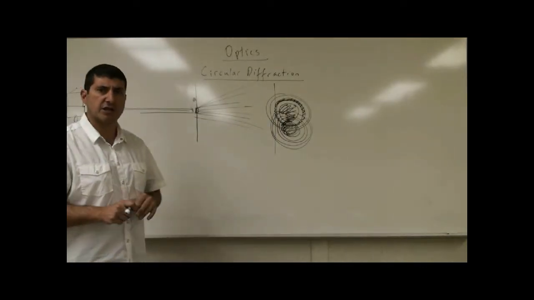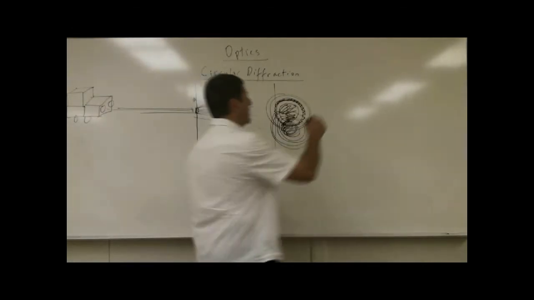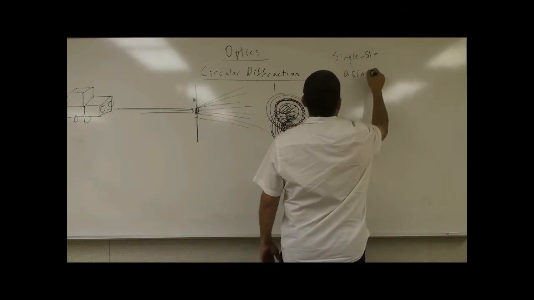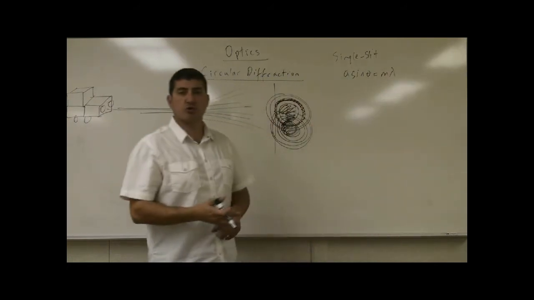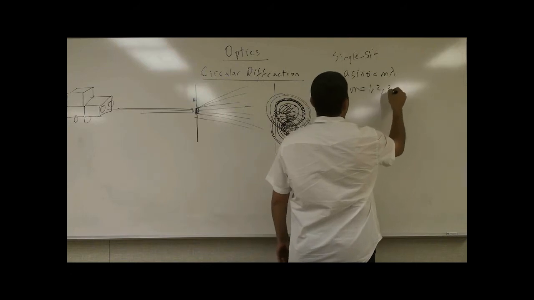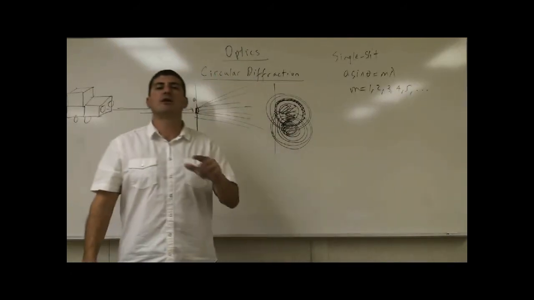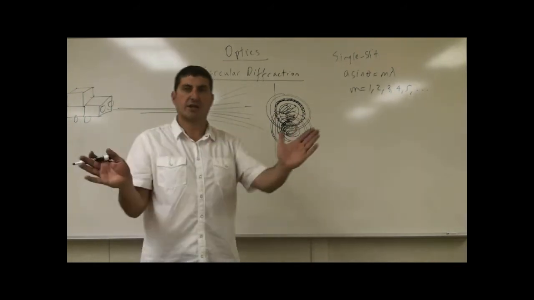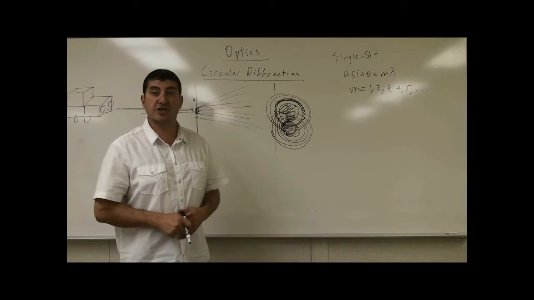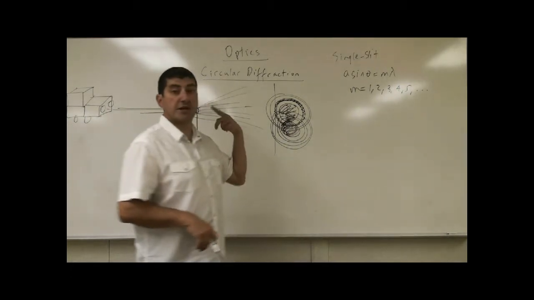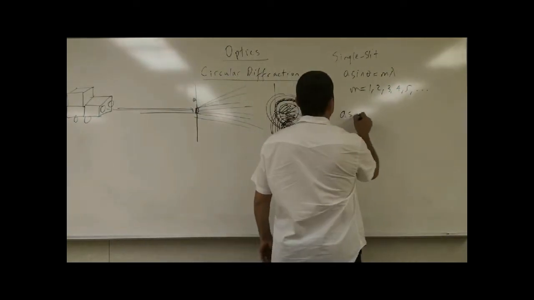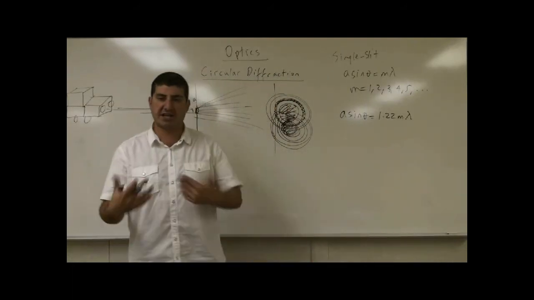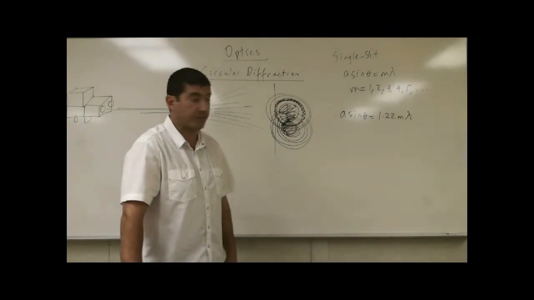What is the equation governing this? Well, it's very similar to the equation governing single slit diffraction. For single slit, the equation is A sine theta equals m lambda, where m is equal to 1, 2, 3, 4, 5, and this gives you the angle to the first minimum, second minimum, third minimum, and so on, to either side of the diffraction pattern. I've talked about that in my previous videos on diffraction pattern. For circular diffraction, the equation turns out to be A sine theta equals 1.22 m lambda. So there's an extra factor of 1.22 that comes about when we derive the equation of the circular diffraction.